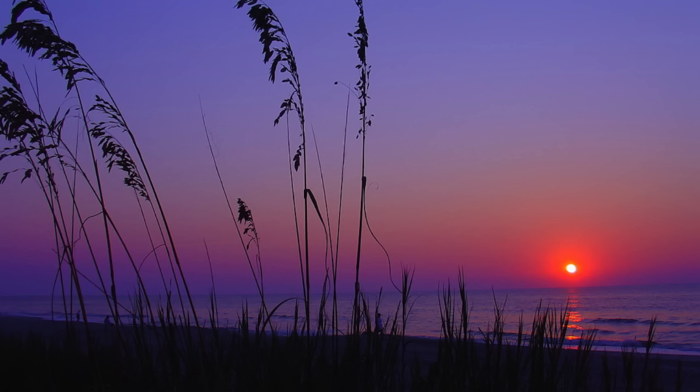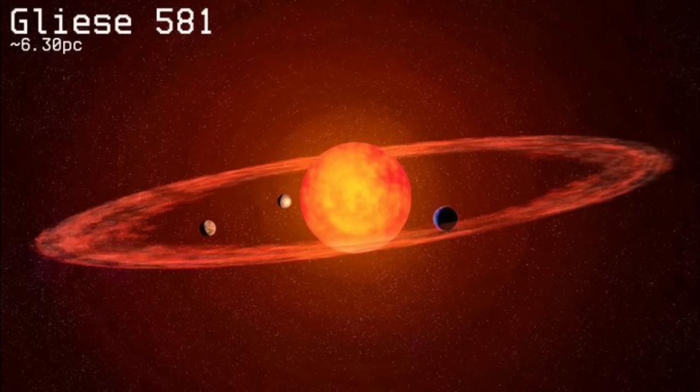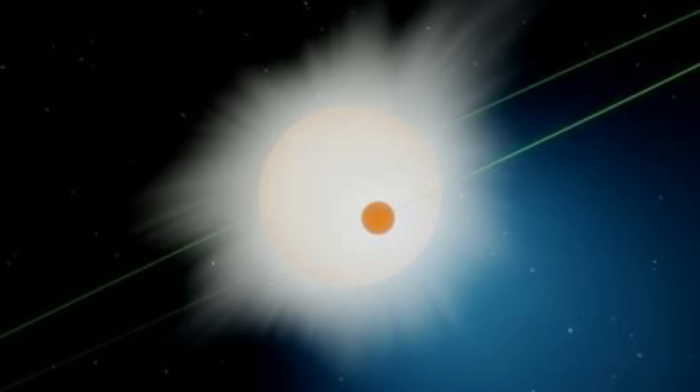One of the main arguments against habitable planets around red dwarfs is that they would have to huddle so close to their sun that its violent winds would strip them of their atmospheres. But 581 displays little of the flare activity seen in other red dwarfs, and has likely been in its current quiescent state for as long, or longer, than our sun has existed. Although largely forgotten today, Gliese 581 is a jewel of the early years of exoplanet discovery. Its first planet, B, was found in August 2005 — less than a decade after 51 Pegasi b launched the exoplanet era. At around 16 Earth masses, B closely resembles Neptune, but at its distance from its star would experience atmospheric temperatures similar to Venus.